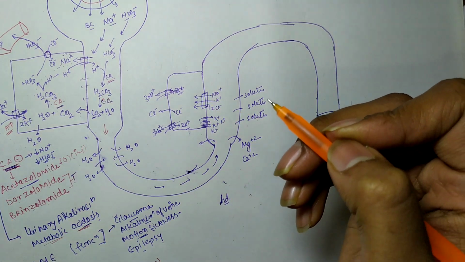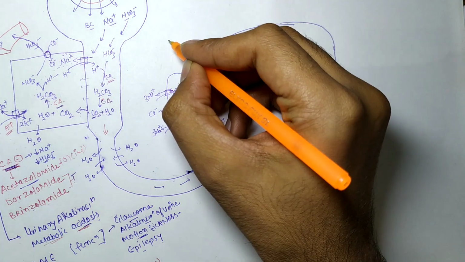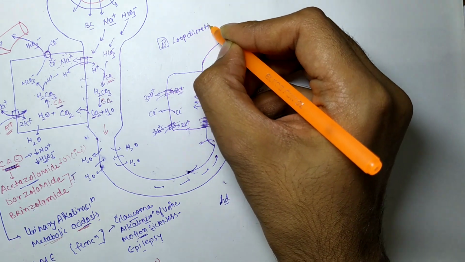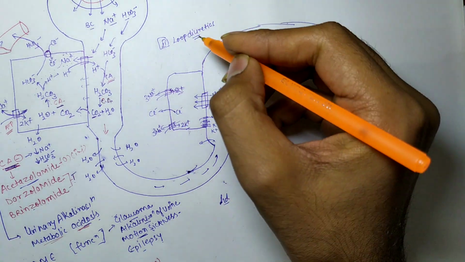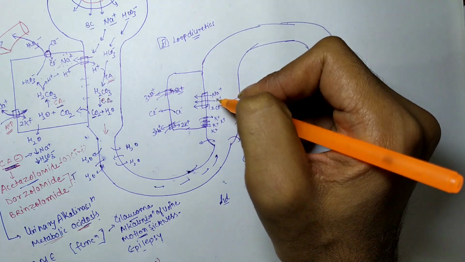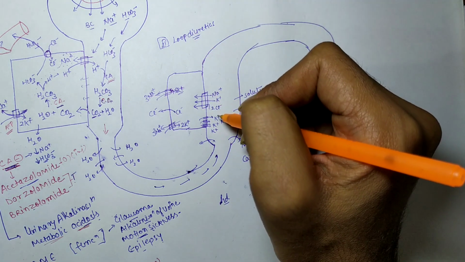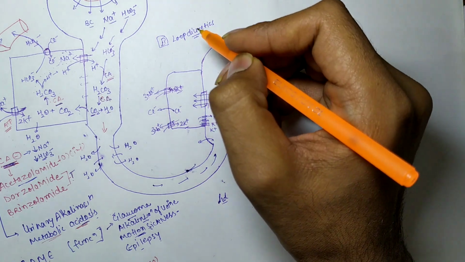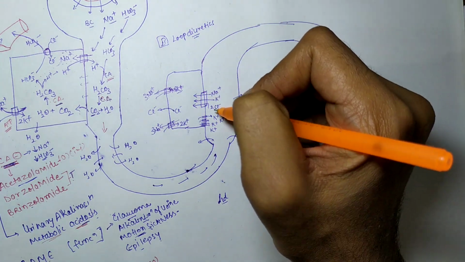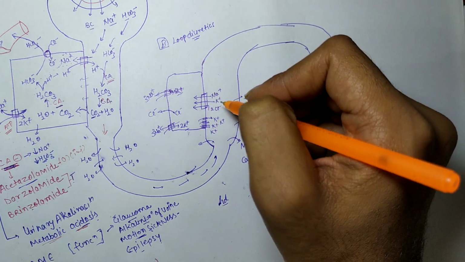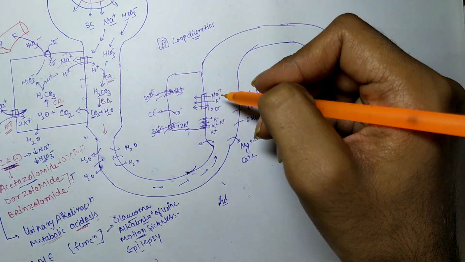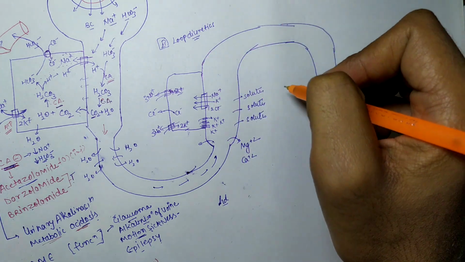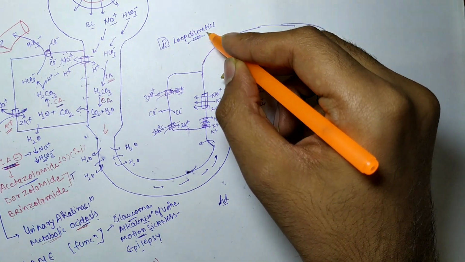Now we will discuss the second group of drugs, that are the loop diuretics. What do loop diuretics do? Loop diuretics will inhibit this sodium, potassium and 2 chloride co-transporter. These are transporting in the same direction, so it is called a co-transporter. If this transport is inhibited, sodium will be excreted in the urine, potassium will be excreted in the urine, and chloride will be excreted in the urine. So this group of drugs will cause diuresis.